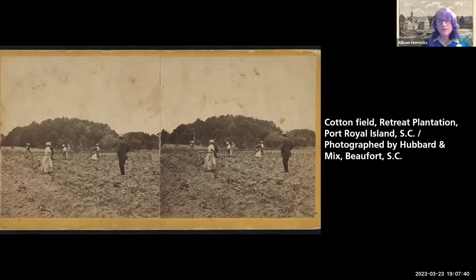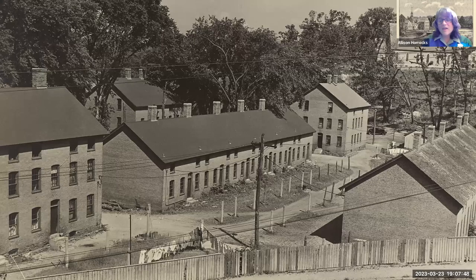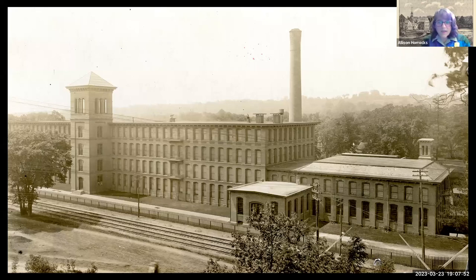The cotton economy in places like Port Royal and other parts of the United States sustained these mills and mill villages. We want to think about technology playing a role, but not determining exactly how things change. As mills and factories start to look different — made out of brick instead of wood, run by steam instead of water power — bigger social changes are also happening in the background. The Civil War was a huge upheaval for everyone who lived through it, but Reconstruction did not just happen down in the South. Reconstruction was a national process of figuring out how people were going to live in the wake of the Civil War.